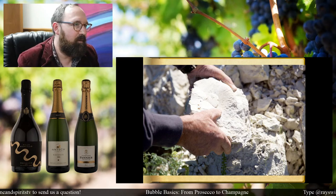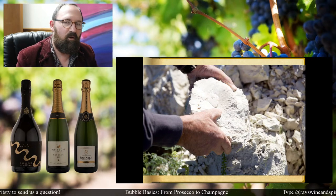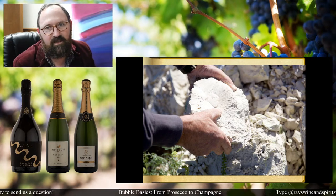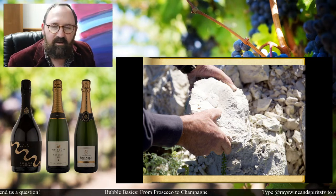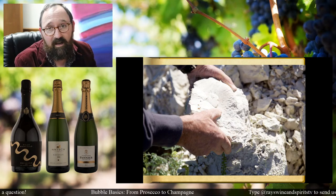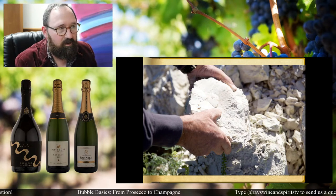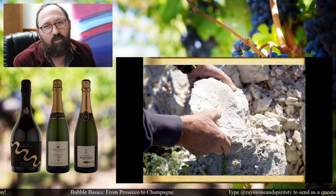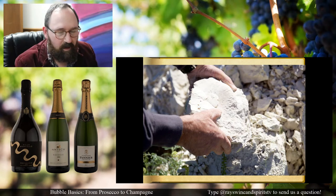Can you make a Blanquette in the Champagne region, or would it then be called Champagne? No. Maybe I wasn't explicit enough about this. I apologize. The Blanquette de Limoux is only made in this Limoux region in southern France. I don't know what the connotation of the word Blanquette is, I'm so sorry. I'm probably sure it just means white wine of Limoux.